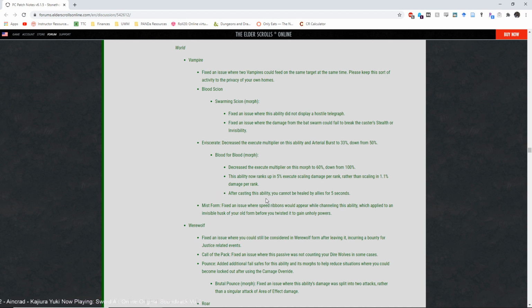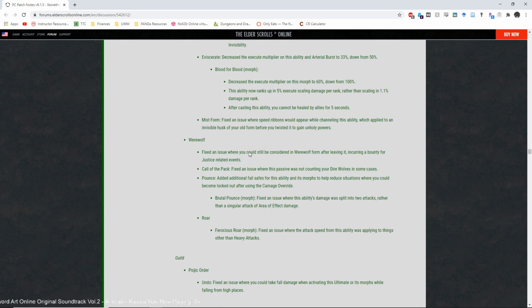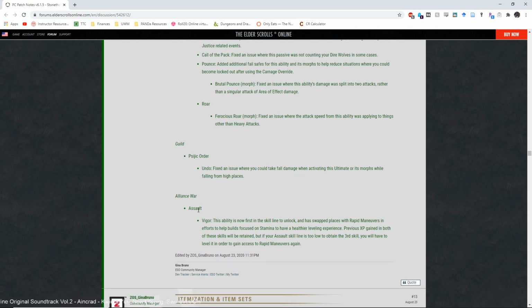But after casting this ability, you can't be healed by allies for 5 seconds. So the ideal back in Greymoor was to use Blood for Blood and have your healers heal you through the damage. Can't do that anymore. So Vampire DPS, you're going to want to get rid of that pretty much as soon as you possibly can. Blood for Blood is no longer a good spamble for pretty much any of the classes in the game right now. Werewolf, they added a couple of fixes here and there, but nothing too big here.